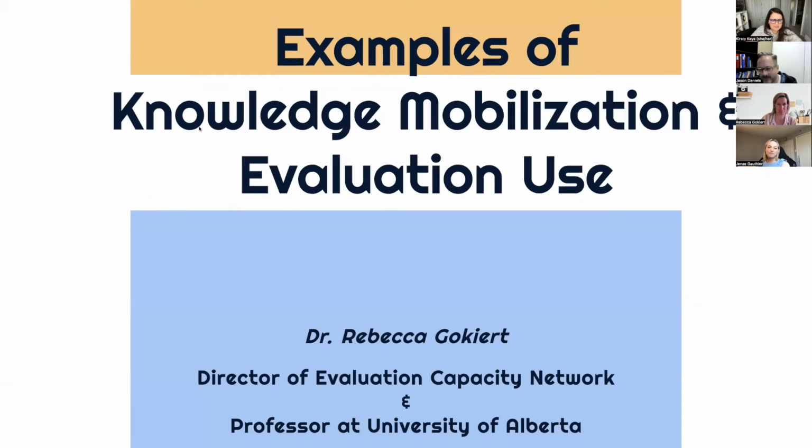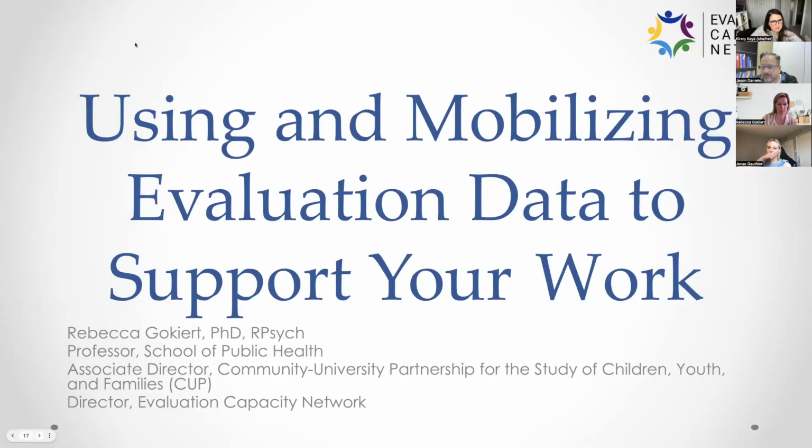All right, so today we're joined by Dr. Rebecca Gokert. She's the director of the ECN and a professor at the University of Alberta. Rebecca's work aims at being responsive to early childhood communities and measurement needs by providing access to educational opportunities and resources, basically what we're doing here. She's got lots of evaluation experience and expertise, and today she's going to share some of that with us with some examples of knowledge mobilization that she has been a part of. So Rebecca, I've got your slides, so I will pass it over to you.